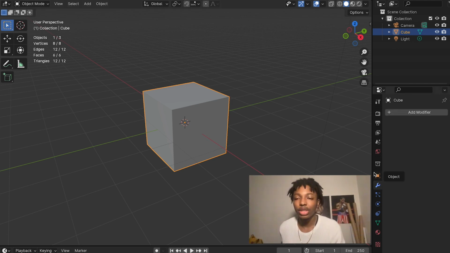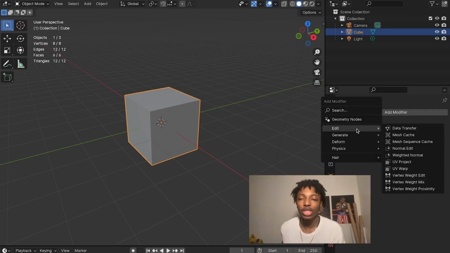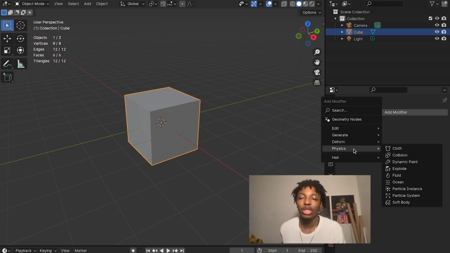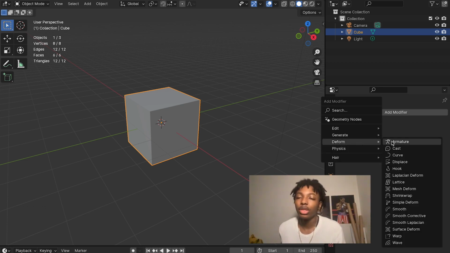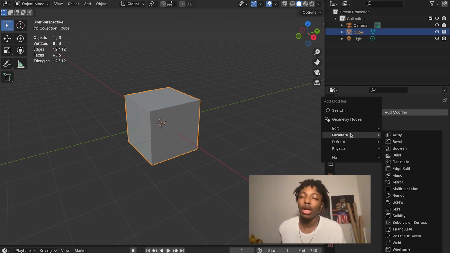Over here is a modifier. All of these are modifiers, and they're divided by what they do. So these are physics simulations. I'll teach you guys about that. Some deform modifiers to, of course, deform your mesh.